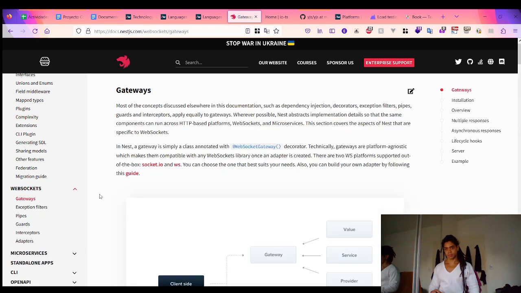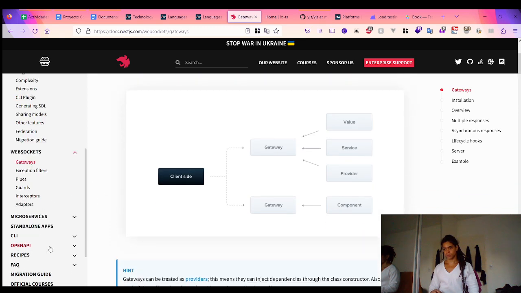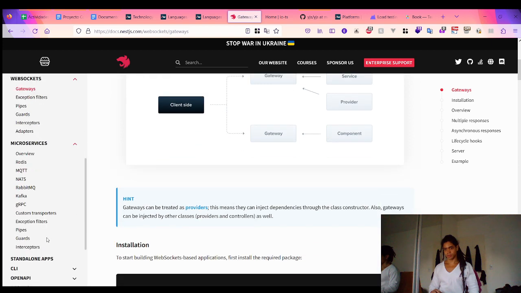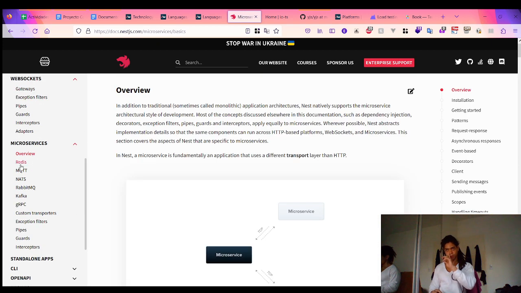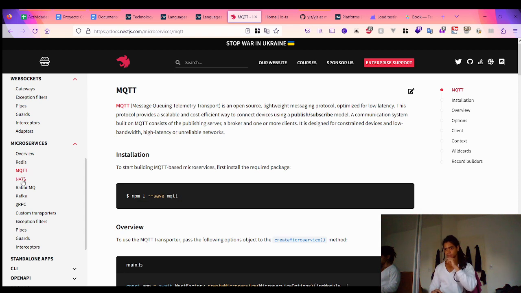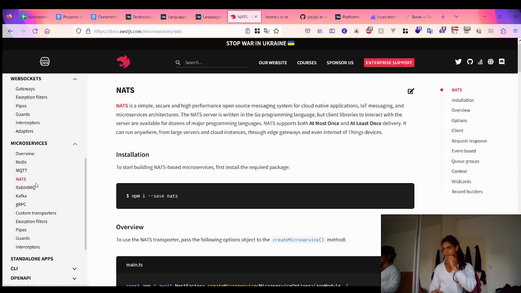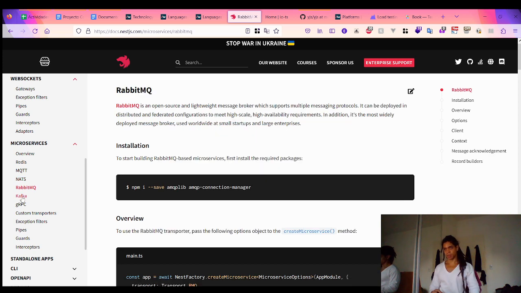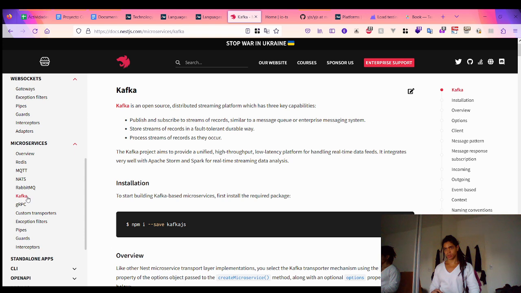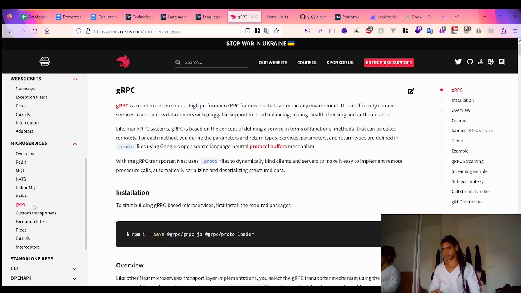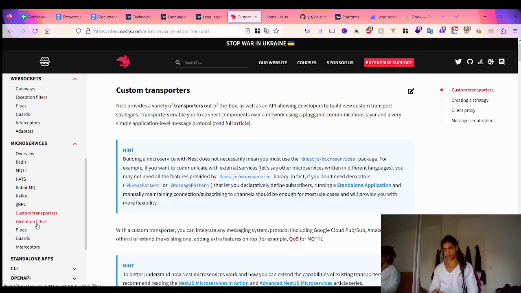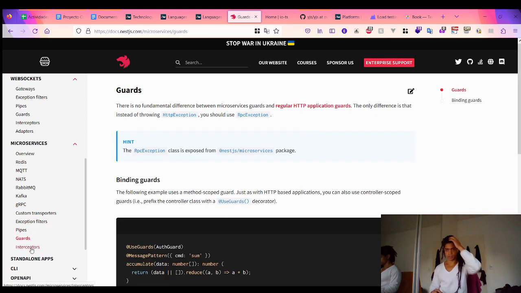WebSockets, and the microservices, with Redis, MQTT, NATS, RabbitMQ, gRPC, exception filters, pipes, guards, and interceptors.